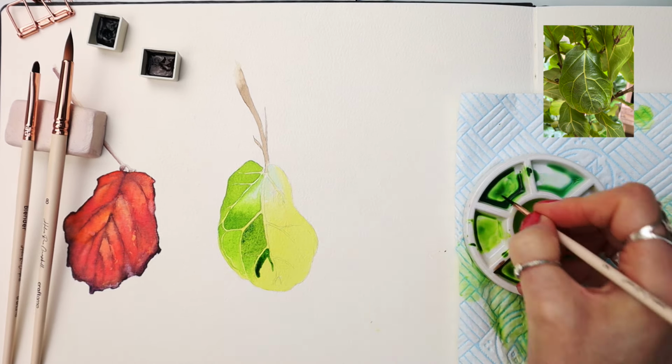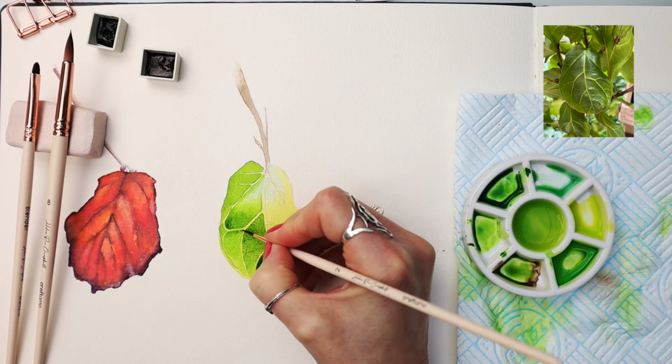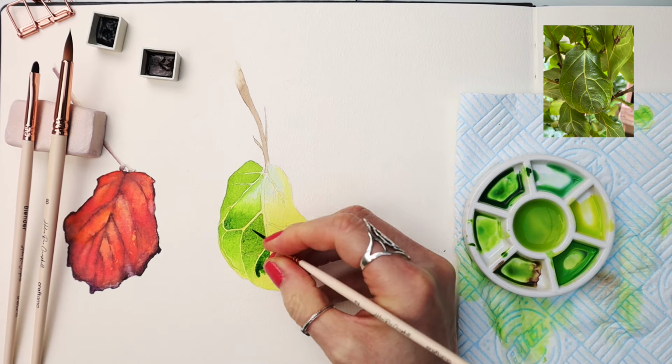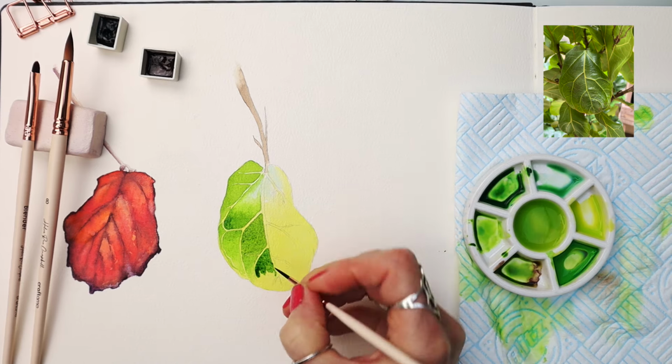I'm just using a mixture of Vandyke Brown and Vandyke Green there just to drop in a tiny bit more of that darker value so that I can give those little elements that I'm painting a bit more shape and form.